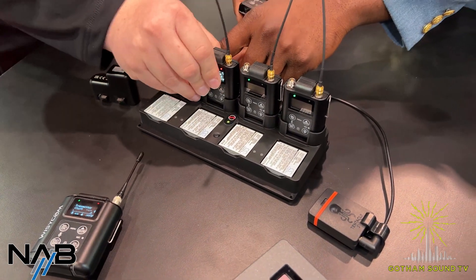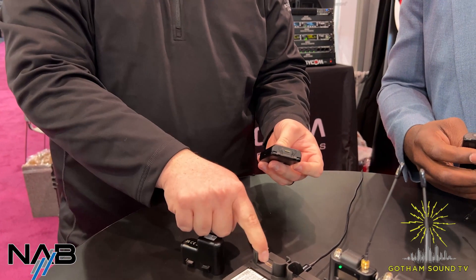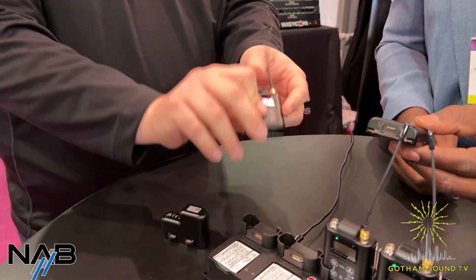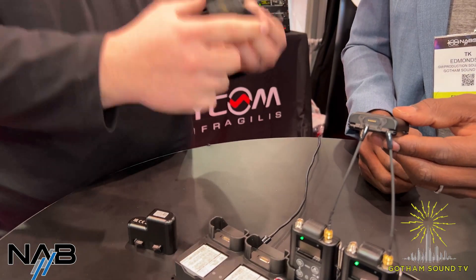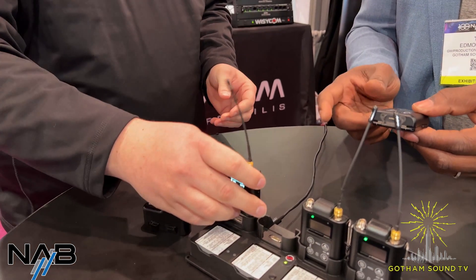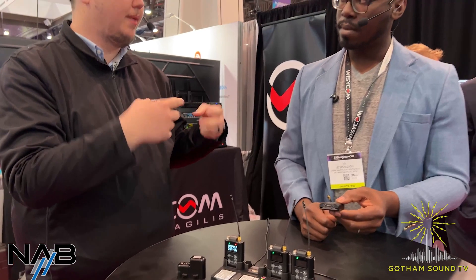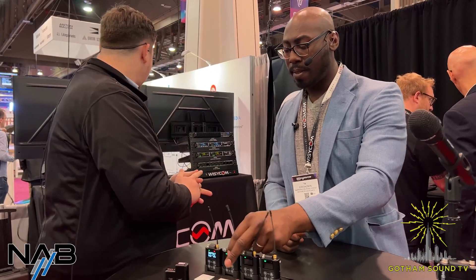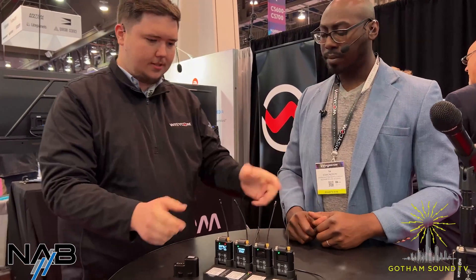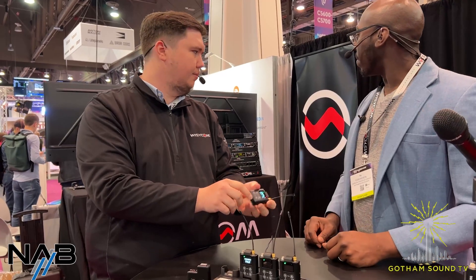It's a magnetic connector — not the one you're thinking of, but it is a five-pin magnetic connector. The magnet is built into the base and the bottom of the MTP61. This allows you to charge it with the cable as well as collect data from the embedded recorder on the device. So you can pull directly from the card via USB from this connection. The card is an industrial micro SD card embedded in the device — it's not removable, it's internal. Very lovely.